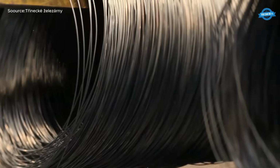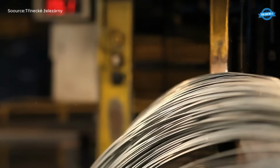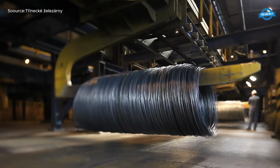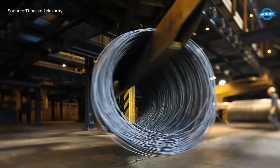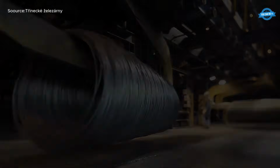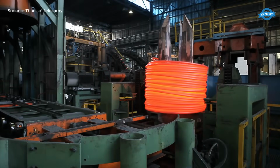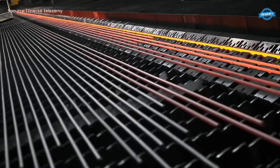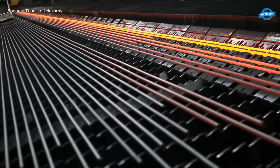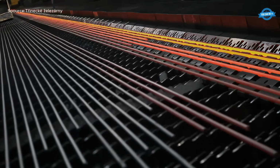Despite these advancements, the European steel industry faces challenges such as global overproduction, declining demand, and high energy costs. In 2023, steel production in the EU fell by 10 million tons to 126 million tons. In the Czech Republic, crude steel production dropped by 30% in the first 3 quarters of the year, reaching 1.9 million tons. Třinec remains the largest steel producer in the country, following the closure of primary steelmaking at Liberty Ostrava.